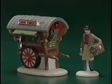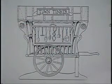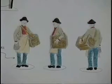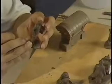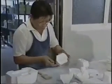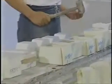The Department 56 creative staff develops the ideas for all of our village accessories. Many of the steps in the creation of an accessory piece are similar to those followed in creating a lighted village building. Once an idea has been chosen, an artist creates drawings showing how the accessory piece will look from all sides. The drawings are used by the sculptor to create a clay model. The model is used to create a mother mold, which in turn is used to create a master mold, then used to create a number of production molds.